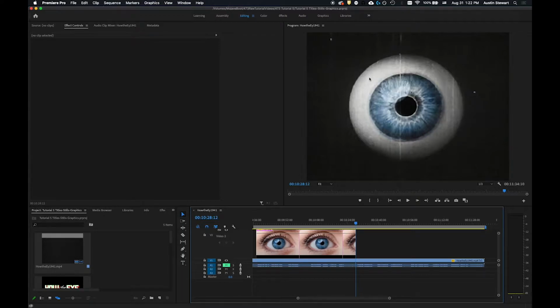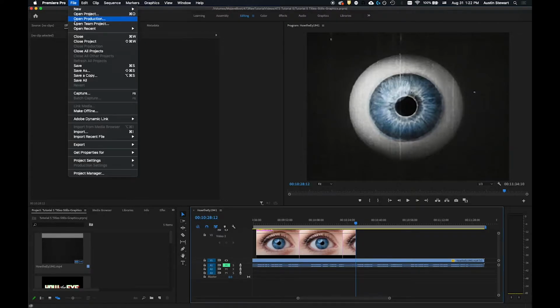So let's go ahead and come over to File. When we go to File, we go down to Export. The very top option is media. That's what we want to export. There's other options, EDL is another one. There's a bunch of other things we can potentially export, but most of the time, what we're going to want to do is export the media. It's also Command M, or Control M if you're in Windows. So I'm going to go ahead and click on media.